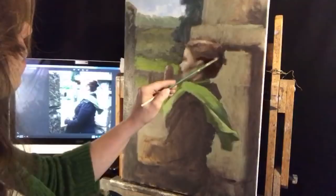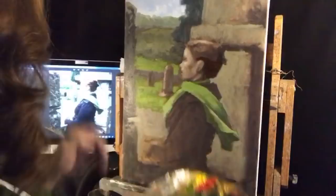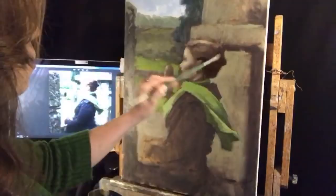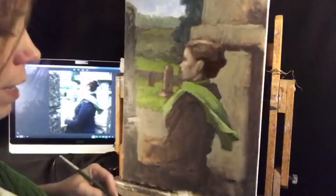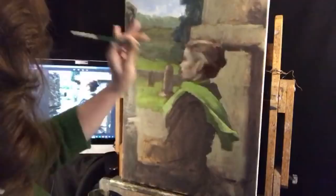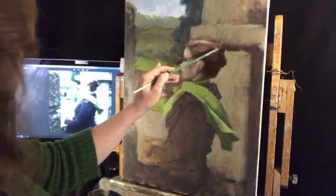All right, so then I'm just squinting at my head over there and seeing where all the darkest darks are. I don't really care about the clip or anything. I'm just going to get the strong shape of this shadow in here. And again, this is just burnt sienna and ultramarine blue in almost equal proportions. The more blue you add, the darker it becomes. Since I want some of that red to show through, I'm letting a little bit more of the sienna show through sometimes. Again, checking the angle of the different passages in here.